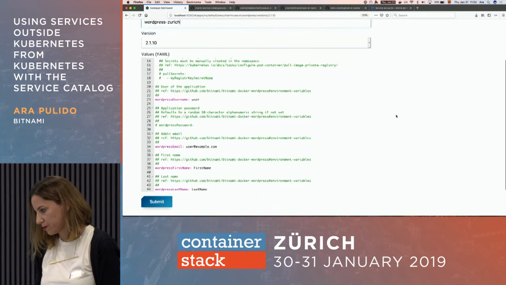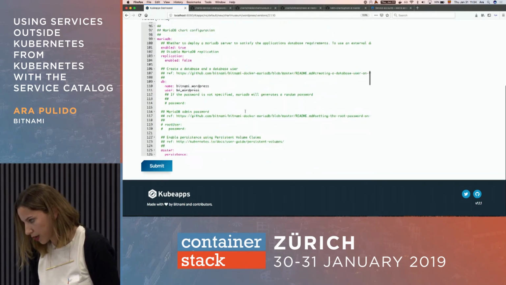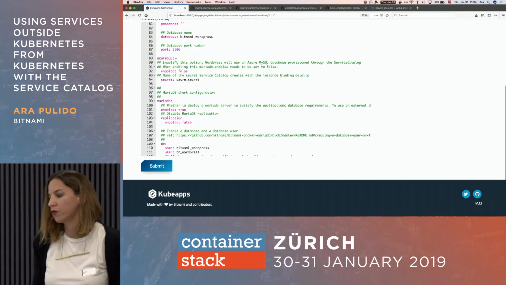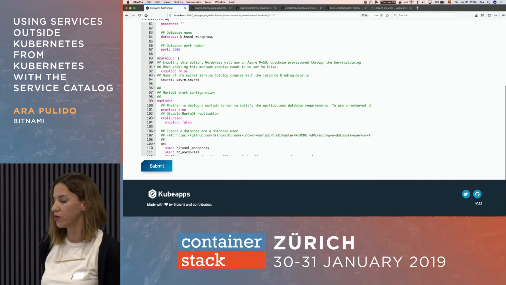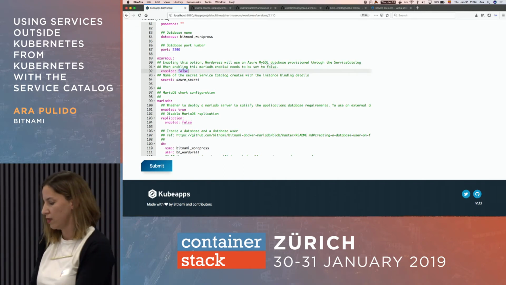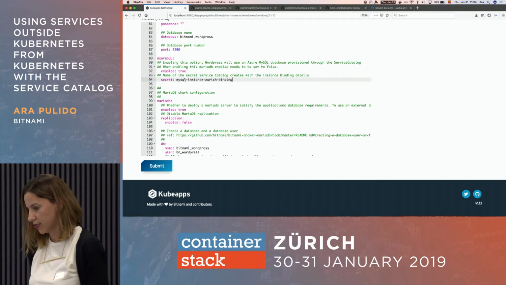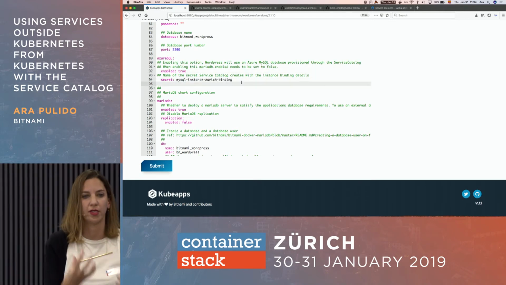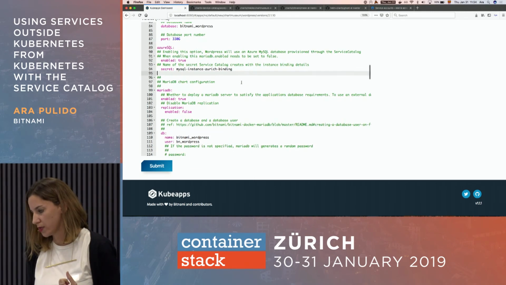Basically, okay, this is the modification that I made. I've made some modification to the deployment. So I can say, okay, this is going to use an Azure SQL database, if I put this at true, and this is the name of the secret that contains the information about how to connect to that instance.